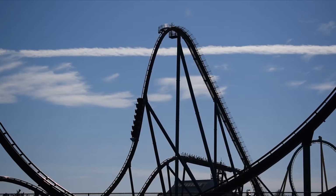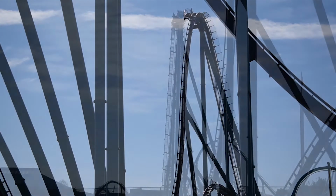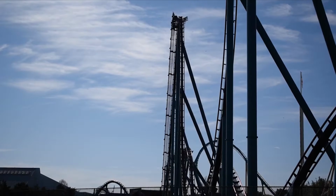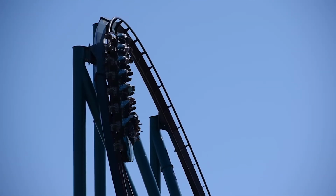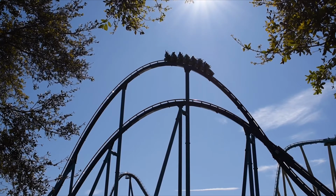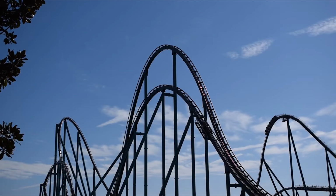Now, I've ridden Mako more than any other roller coaster, so I have experienced the slowest morning rides in the middle row and the fastest night rides in the front row, and even after all my rides, it still holds a high spot in my list. I haven't ridden any roller coaster whose floater and ejector airtime is comparable to Mako. Every hill just flings you out of your seat, and its setting is amazing. I'm interested to truly see if a B&M Hyper is better than Mako, but for now, it's still my personal favorite.